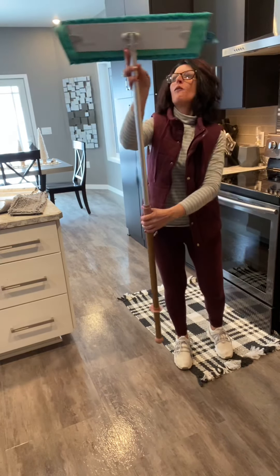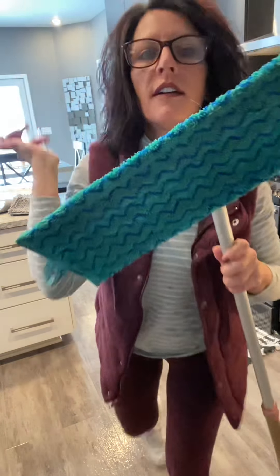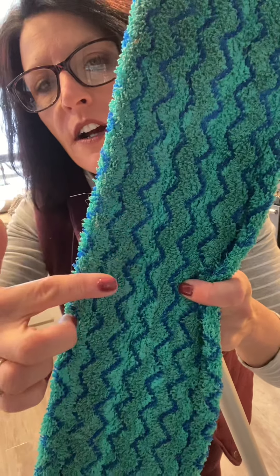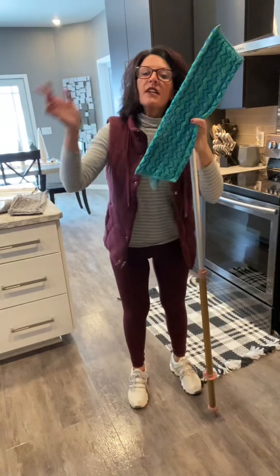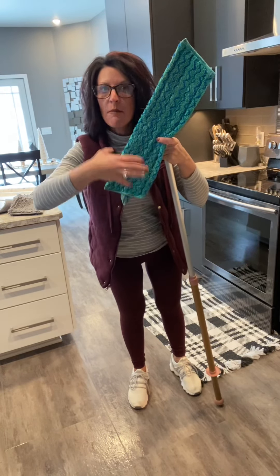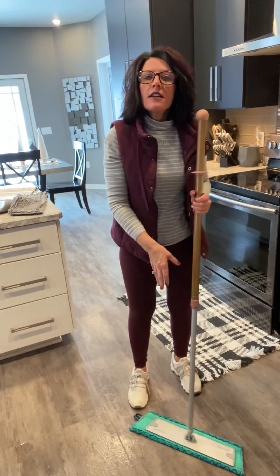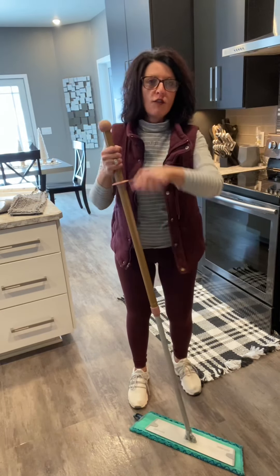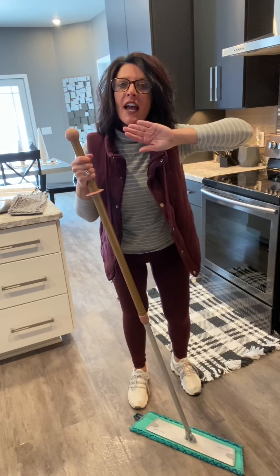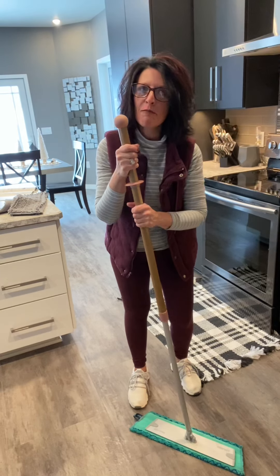This was clean and I don't even want to know how dirty it is already. I forgot some crumbs and hair because I didn't go all the way over there. You can see the dirt — I can see some hair, there's a crumb somewhere in here. If your dry mop pad didn't pick something up, this wet mop will also pick up more crumbs and grossness. Take this off when you're done, rinse it out, use the rubber brush — which I highly recommend — scrape it good and hang to dry. It will self-purify. This is getting rid of 99% of the germs on your floors and making them sparkly clean.